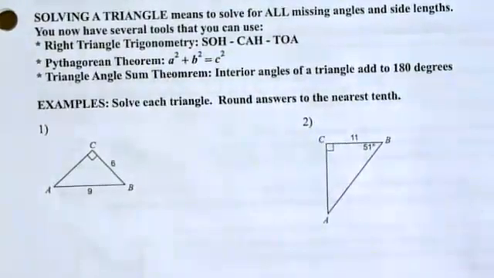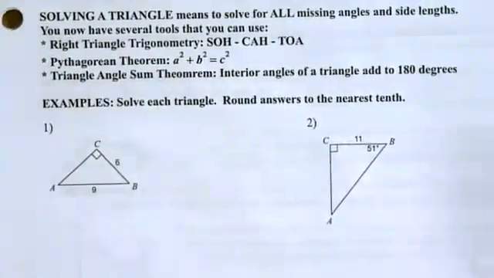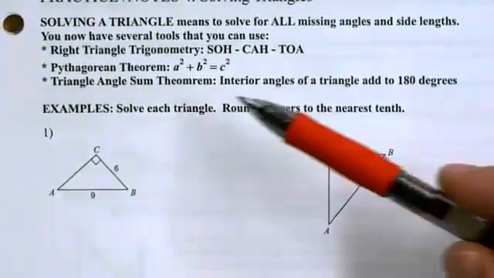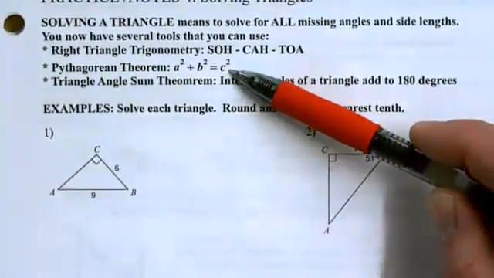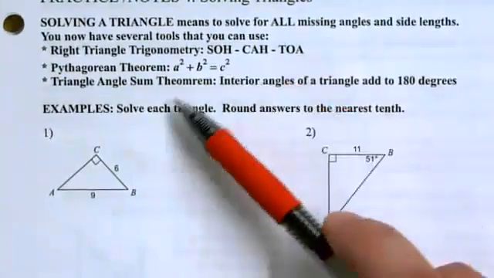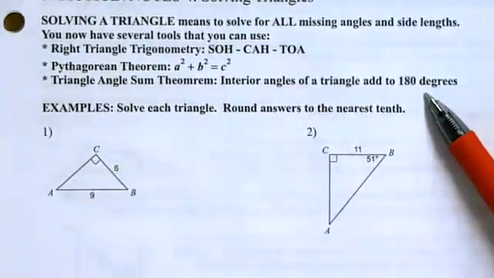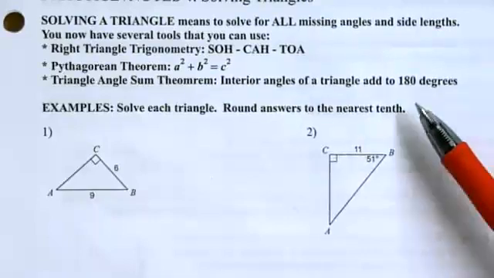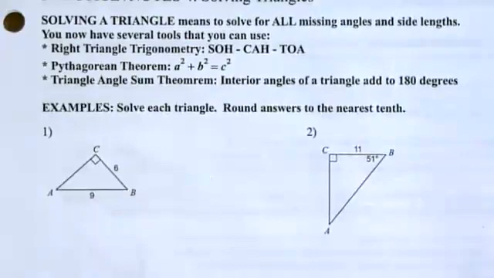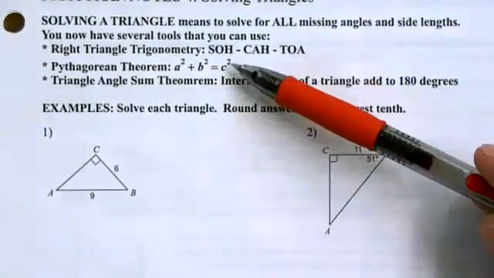And I want you to remember that we have more tools in our tool belt aside from just trig. We've already learned some other stuff. We learned the Pythagorean theorem. We practiced that a whole bunch in chapter 2 and chapter 3. And then we also learned our triangle angle sum, the fact that all angles in a triangle add up to 180. Okay, so we'll be using those 2 things as well. So typically on a problem like this, you'll end up using trig once, maybe twice. You'll use the triangle angle sum, and sometimes we'll use the Pythagorean theorem.